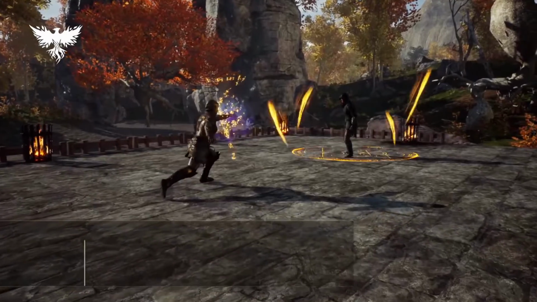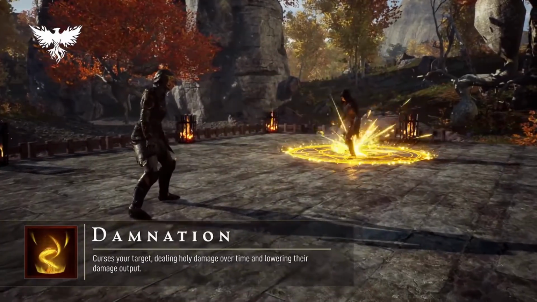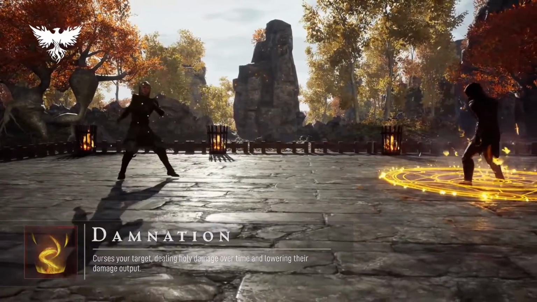Next up, we got Damnation. Damnation curses your target, dealing holy damage over time and lowering their damage output.